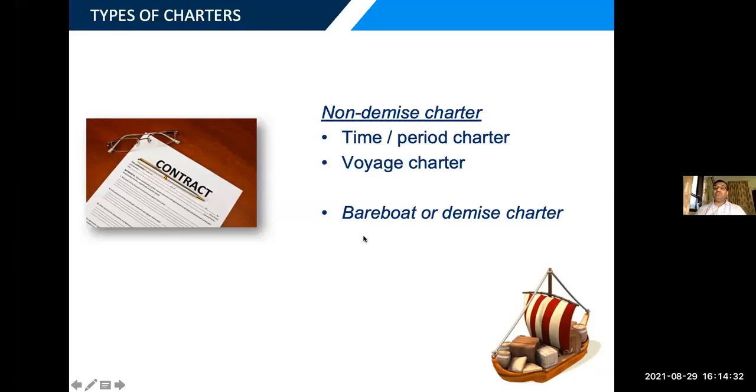Now there are some costs which will be incurred irrespective of whether the ship is performing a voyage or not. Now I will give a simple example. Let us say I have a tanker ship waiting in Singapore. It is an Aframax tanker which can load, let us say, 80,000 tons of oil. I have a business proposal for loading cargo from Vung Tau in Vietnam for discharge at Ulsan in South Korea. I have to move my ship from Singapore to Vietnam, load 80,000 metric tons of crude oil at Vung Tau, and discharge this cargo at Ulsan in South Korea.